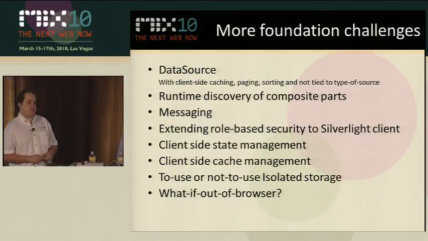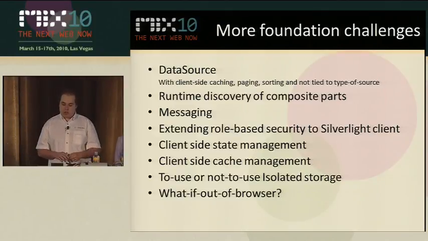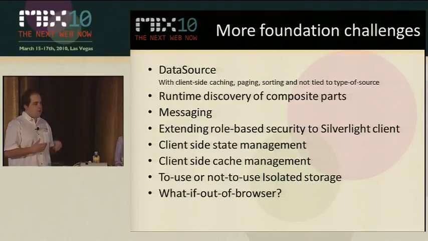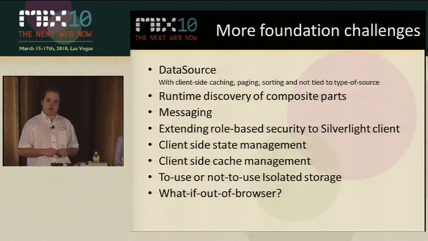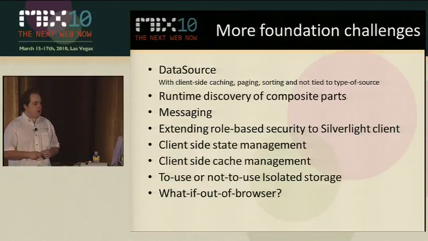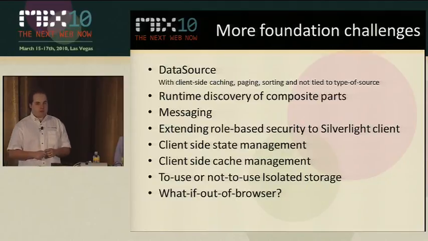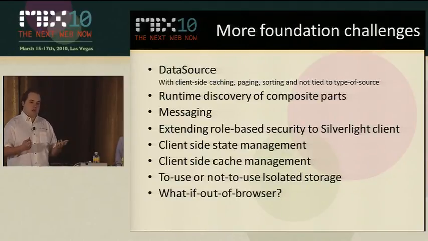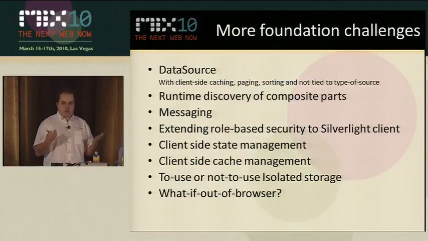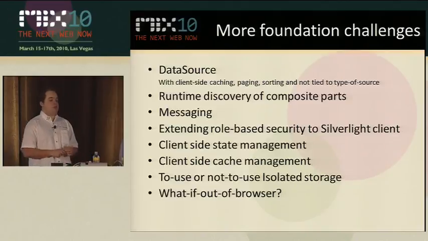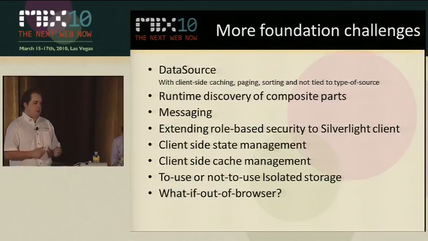One other is the runtime discovery of composite parts. We evaluated Prism, but its concept didn't really fit into our model because we wanted to be able to recycle, so that didn't fit too well. Maybe MEF will solve some of those problems for us. Messaging is another thing that we had to either homegrow or use some kind of toolkit for, because it's not really provided by Silverlight at this point. And since our application requires some role-based security that was a little bit out of the box, we had to do that as well.